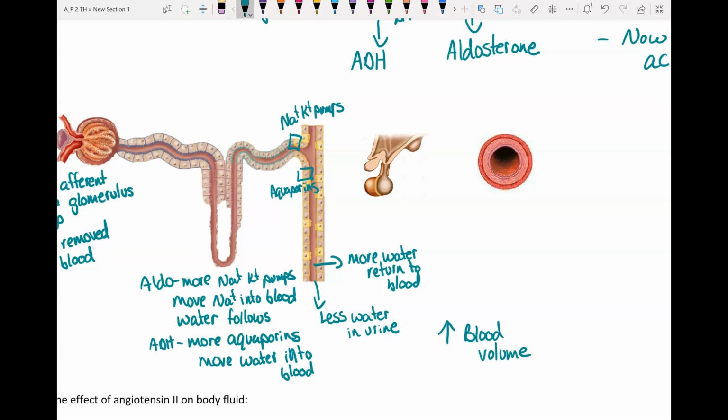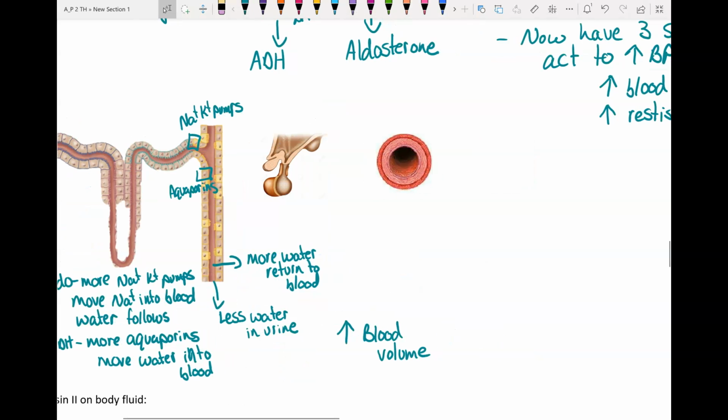Okay, another thing we're going to do, I'm going to go ahead and switch to another color for this, is stimulate the hypothalamus. If you remember back to chapter 13, the 7 jobs of the hypothalamus, one of those is thirst. So you're going to stimulate your hypothalamus to be thirsty. This will then cause you to drink, and when you drink, you will increase your blood volume.